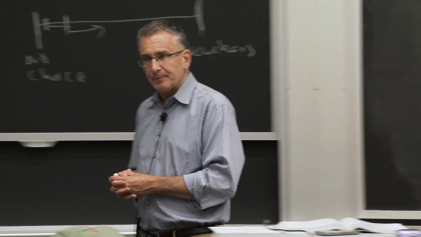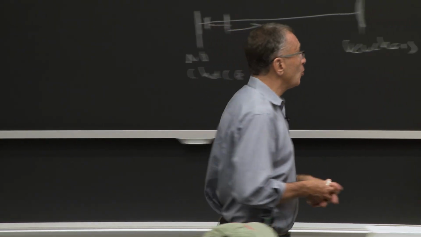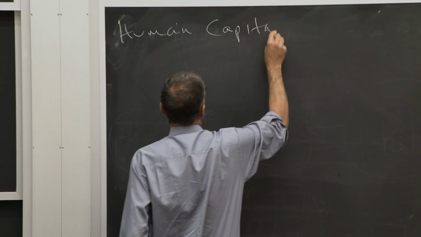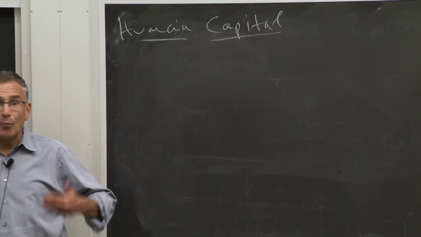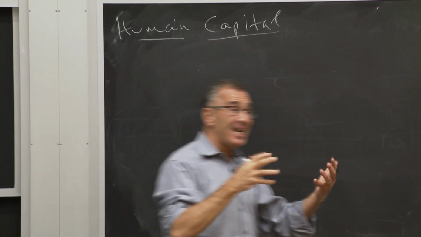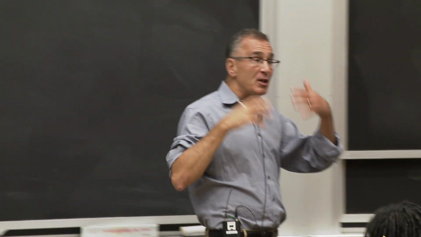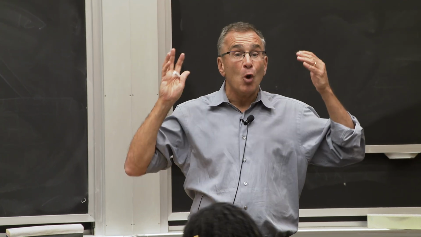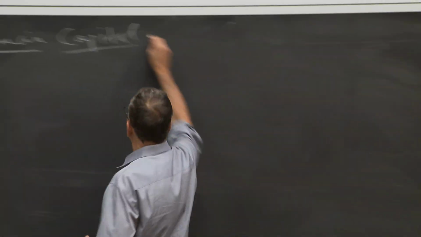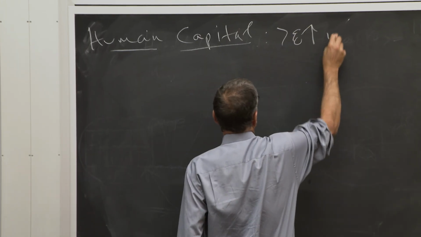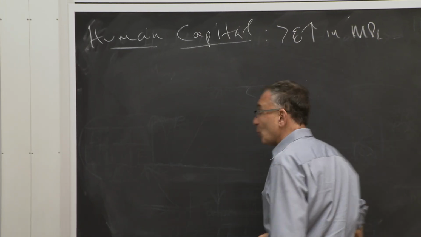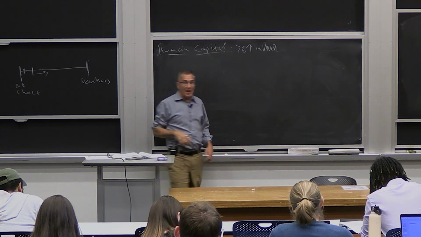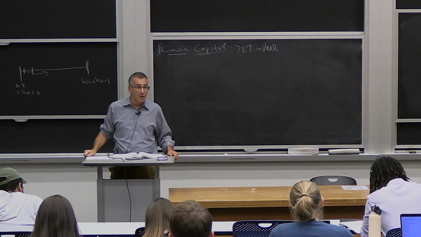There's two interpretations. One interpretation, which is called the human capital view, is that people are like machines, and just like as we spend more in a machine, we get more capital. If we spend more educating people, we get more human capital. That the more we spend in your education, the more you know, the smarter you are, the more productive you are. The more you're producing valuable things for society. In other words, we are raising your marginal product of labor. So there's a 7% rise in not just your wage, but your marginal product of labor. That's why your wage is going up. That your marginal product of labor is actually your value marginal product of labor. It's the value of what you produce. And that's why you get paid more. That'd be the human capital view.